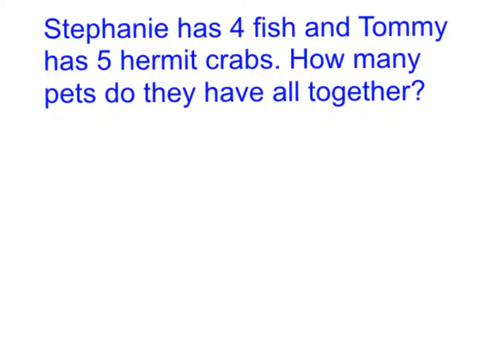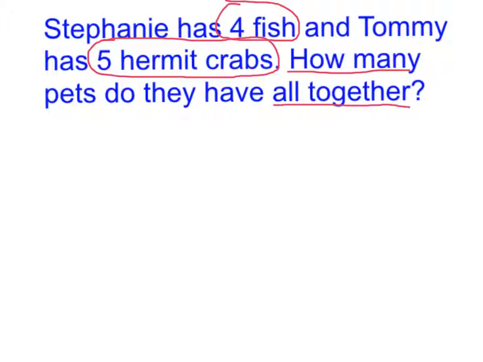By first introducing the concrete representation of the values in the problem, then moving to a pictorial method, we can ultimately get to what we know as the abstract representation of this sum. By using the Scooby Doo method, we know that there are 4 fish and 5 hermit crabs as our clues. More clues in the problem are the key phrases of how many and altogether. That moves us to the second stage.